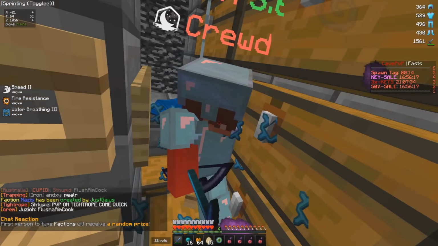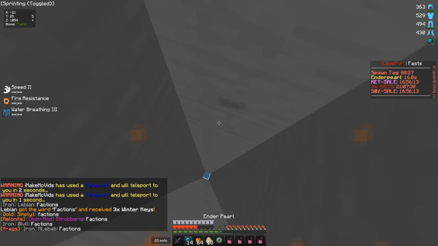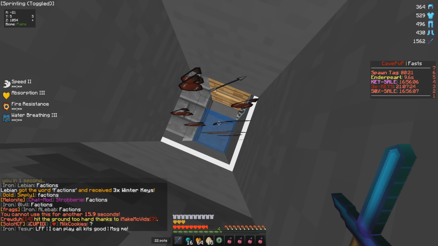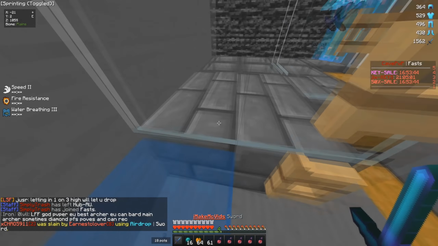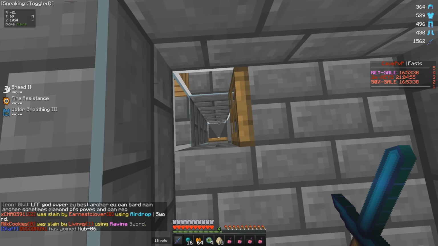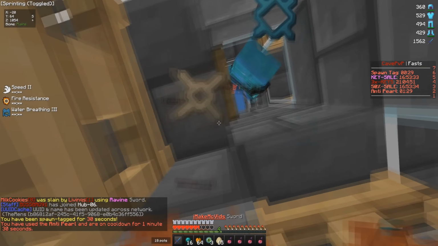Oh, what? He's on pearl cooldown. Wait. Has he used a teleport bow? Oh, he's following me. Oh, I killed him. Crudo. Oh, no. I literally just killed Crudo with that, and he wants to come back. So you know what? We're going to try and do it again. Hold on. We got the anti-pearl. We have the switcher. There's no way he runs in again. He ran in again. Oh, my God.